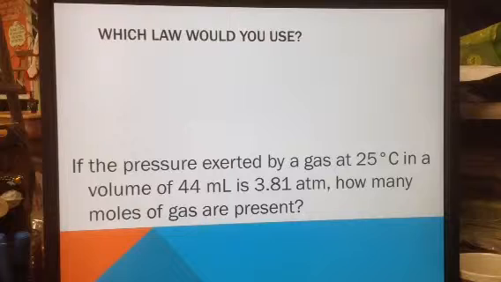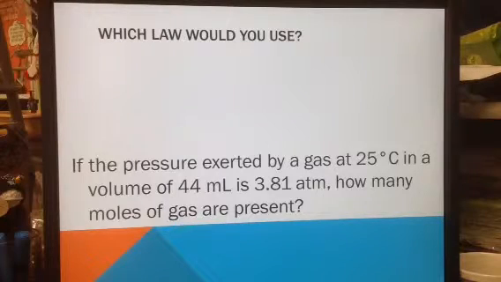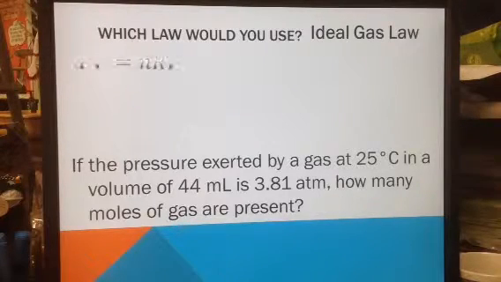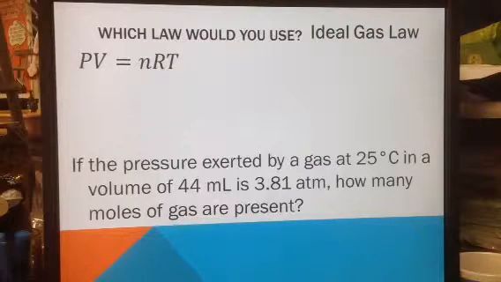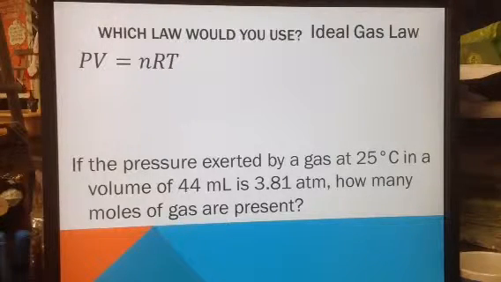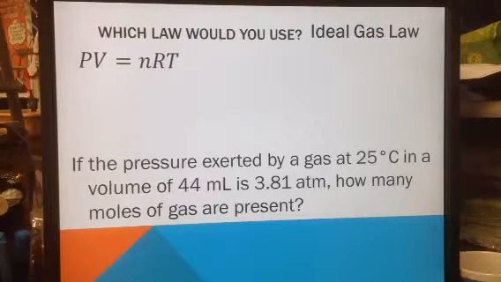It means that the only gas law that I can use to solve this problem is the ideal gas law, because it's the only one that deals with moles. So I'll be using the ideal gas law, which is PV equals nRT. The P stands for pressure, the V stands for volume, the n stands for number of moles. The R is a reference number. It's the constant for the ideal gas law, and it has to be provided to you because we're not making you memorize those. And T is temperature.